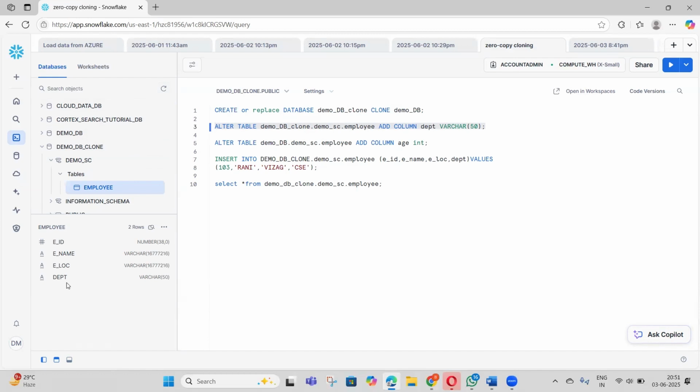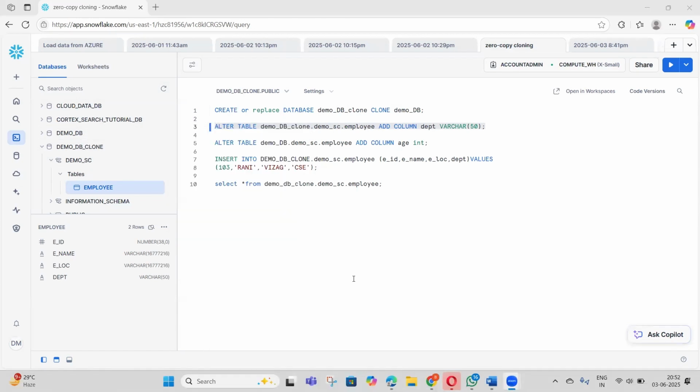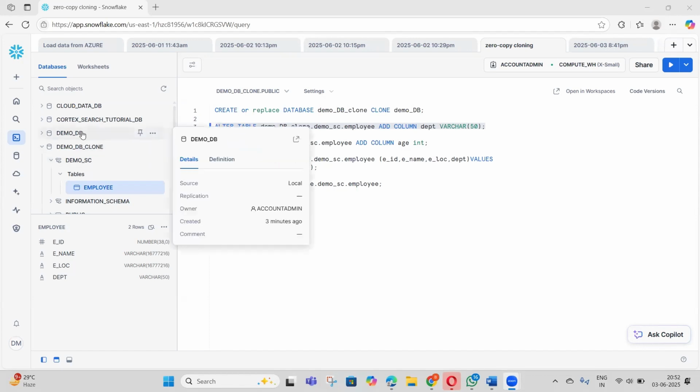And this department column is not reflected on the actual data. Go to demo DB.